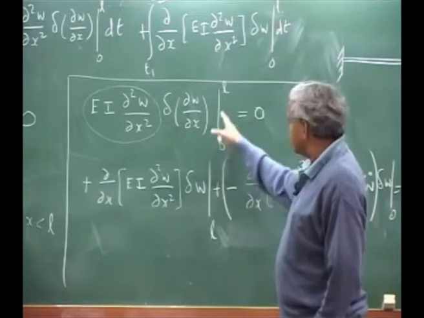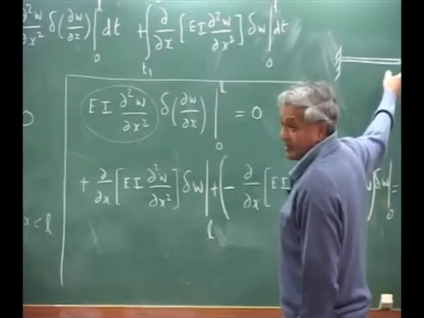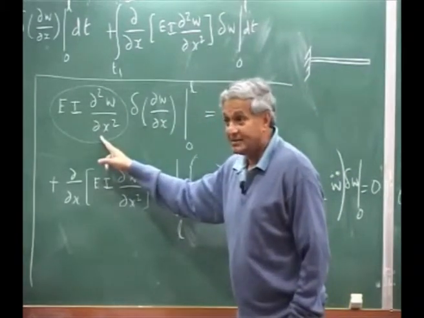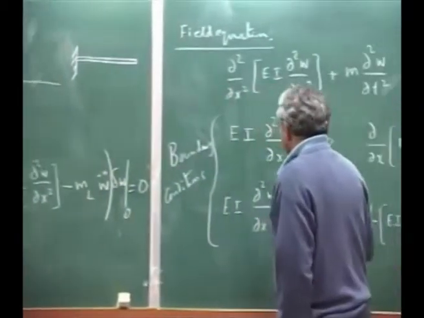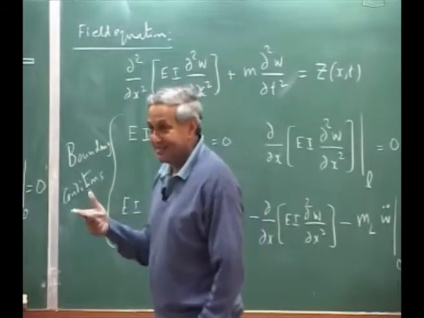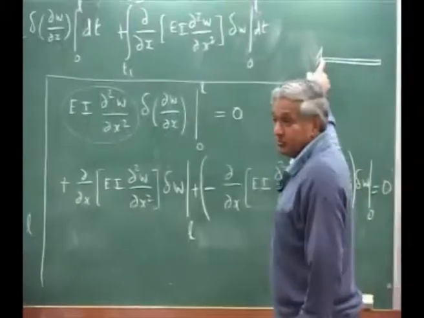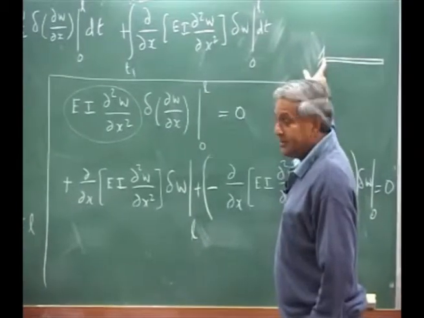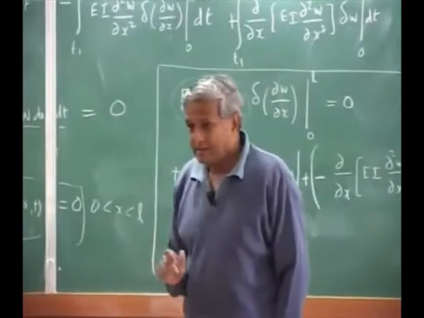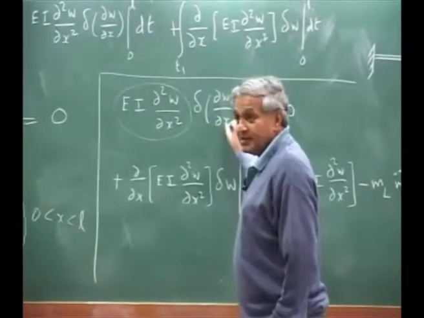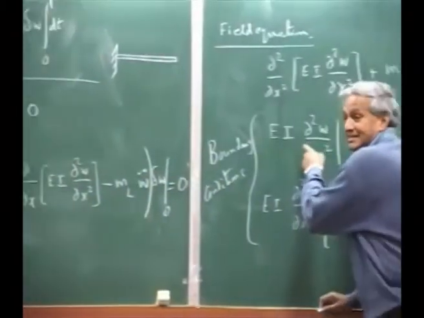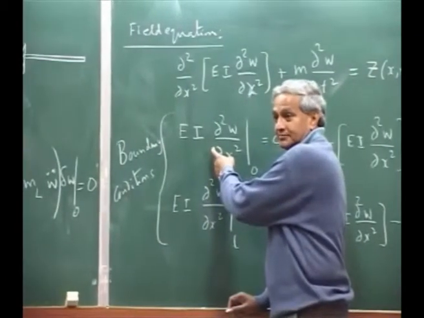Fixed boundary condition, when I go, I will first start with here. At the 0, because this is at L, this is free, so I can have any slope. That means this must be satisfied at L. But at 0, whether this is the condition or some other condition, you know that you are not allowing the motion and it is actually a cantilever. So you don't allow rotation. That means you will say slope is 0.